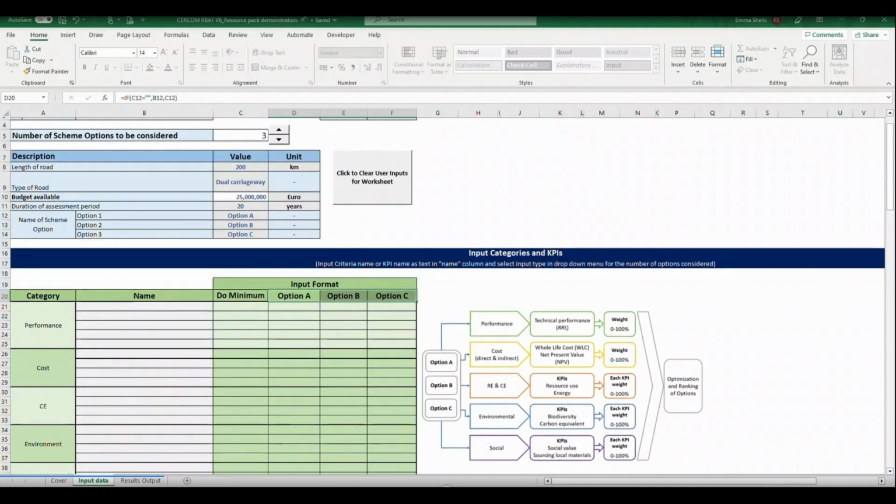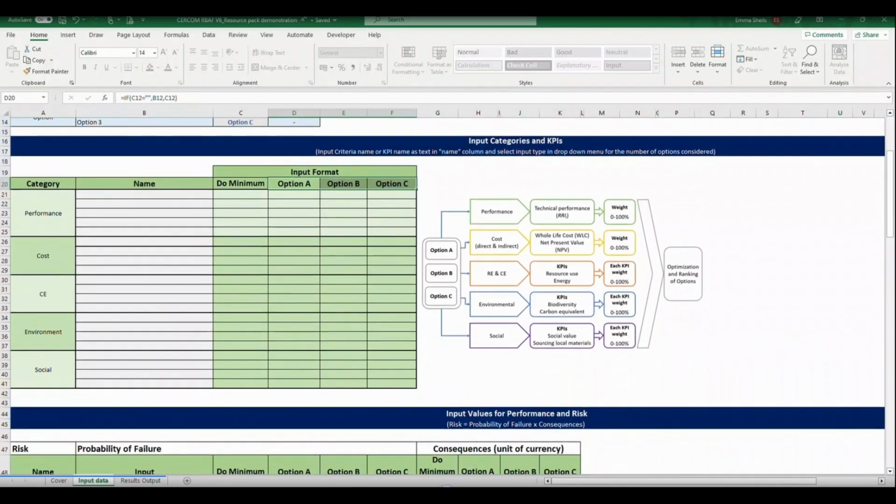The next heading is the input categories and KPIs. Under this section, the user indicates what criteria will be included in the analysis and how the various KPIs will be inputted.